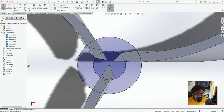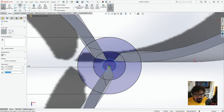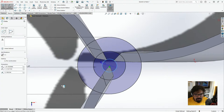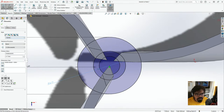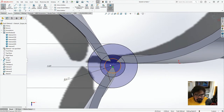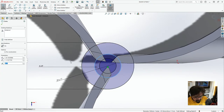Let's go in here, and we'll create another circle in here. And this is going to be a smart dimension of 6.17. Alrighty. This is going to be 4.69. I'm just going to note this down because we may not need this one, but we can measure this again. I'm just going to delete this.